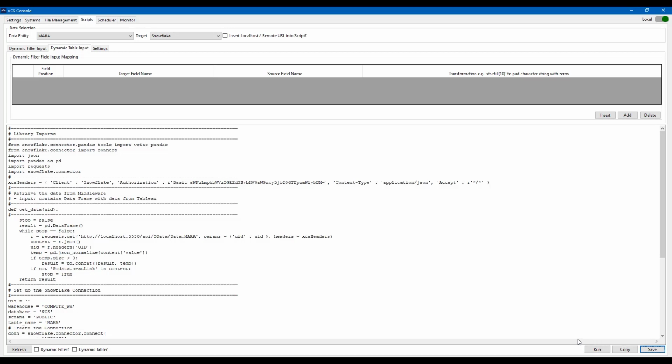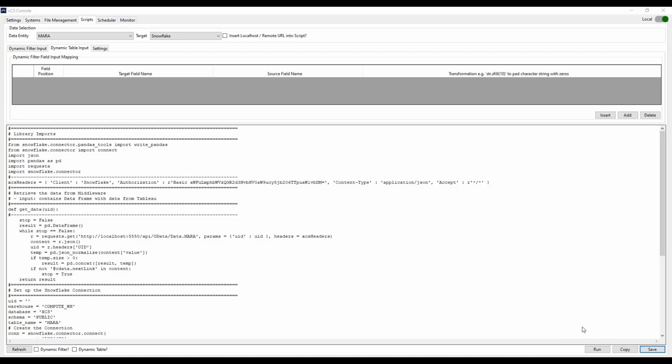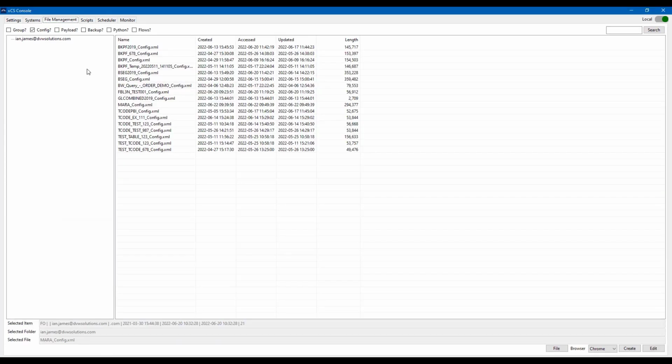Now if I was testing, of course, I would run it from my desktop as a developer, check that everything was running correctly, looked okay, all was fine. But I'm going to assume that that's all okay. And what we're going to do now is move all of this configuration up into the server level. So we're at desktop level at the moment.